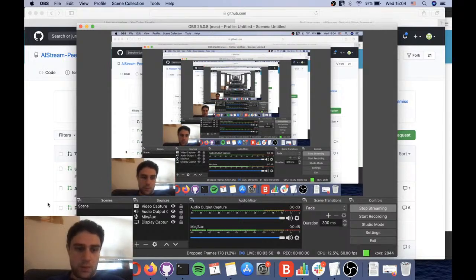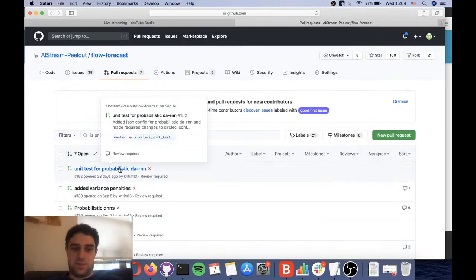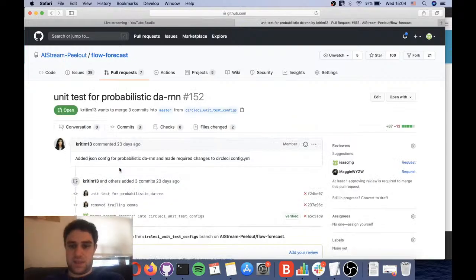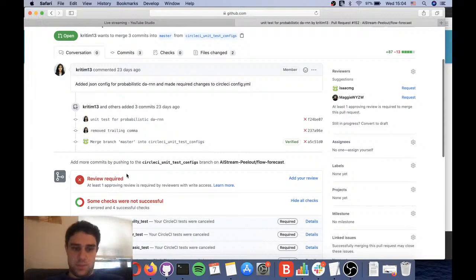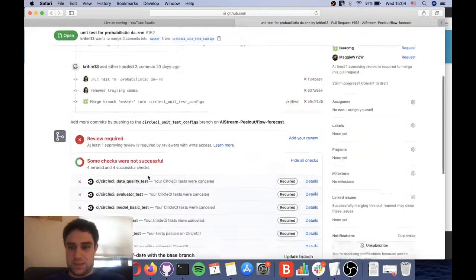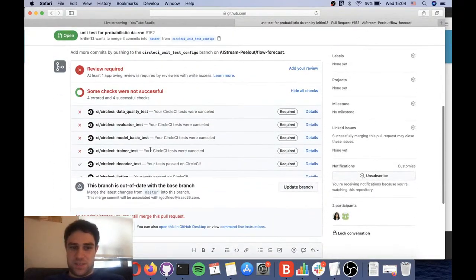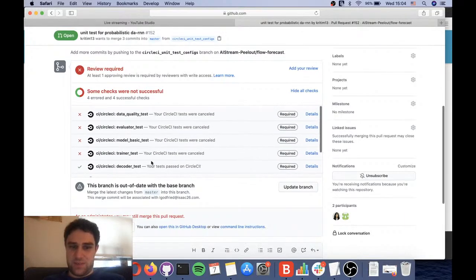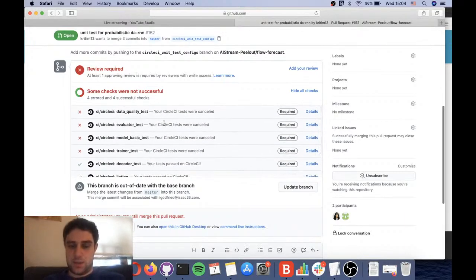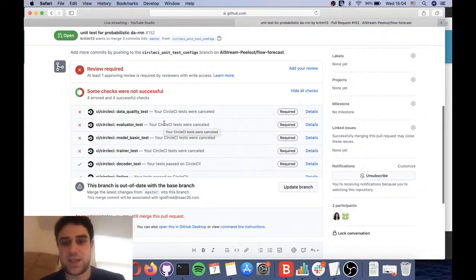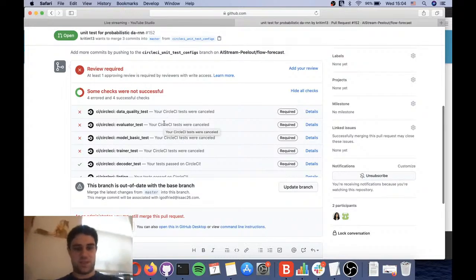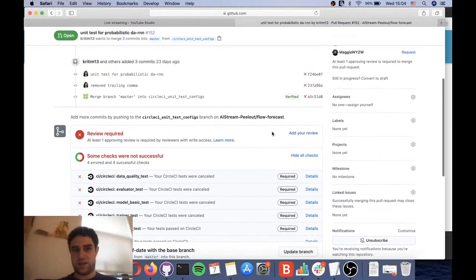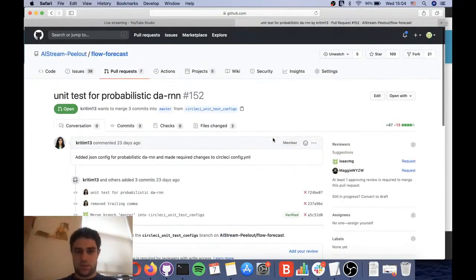All right. So first, what we want to do is look at an example pull request. The first thing you'll notice when working on a repository is we have automated checks from Circle CI. Basically these checks are just to make sure that the code passes its unit tests, and in general we require unit tests for all of our stuff.